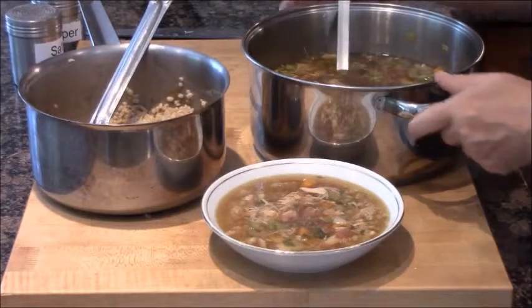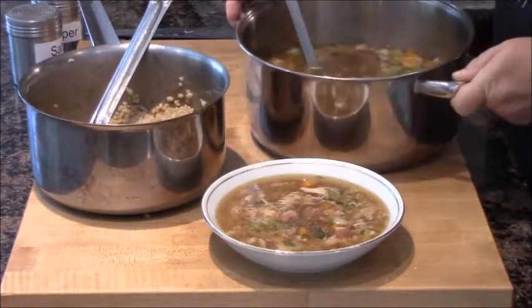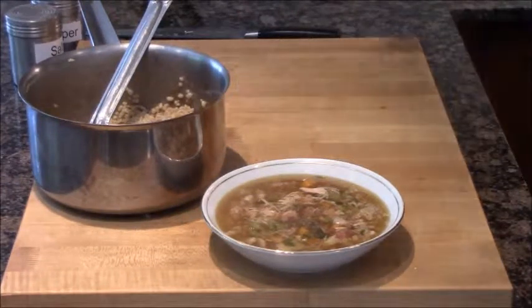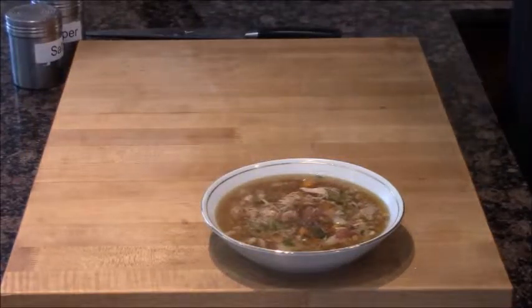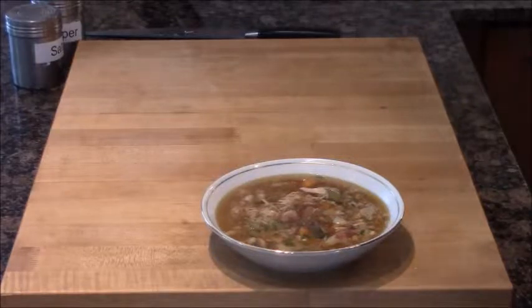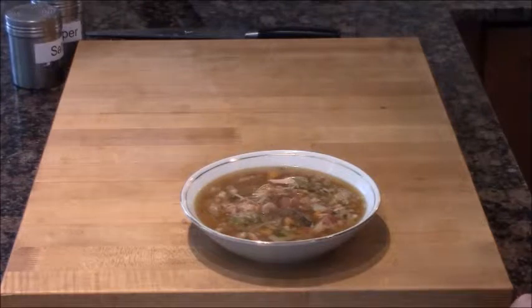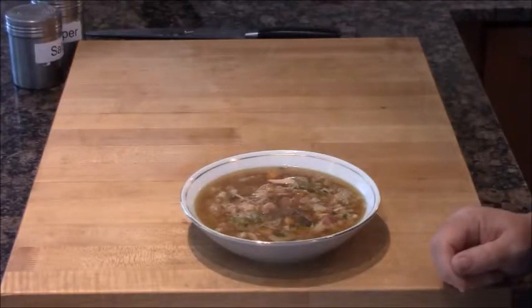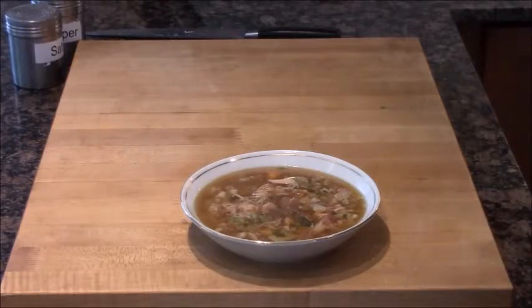So I put some barley in the bowl, I put in the soup, which is looking really yummy and delicious. I'm going to let it cool for a second. And that is cock-a-leekie soup for you, your family, young and old, Scottish or not. There's a reason why a recipe would stick around for 500 years — half of a millennium — and that is because it's fantastic and everyone loves it. So there you go. I hope you will get some leeks at a farmer's market and some carrots, potatoes, celery, some very inexpensive chicken, some barley, and make a batch of your own. I don't think you'll regret it. Try new things and have fun cooking for your family. Be confident in the kitchen. It's Rita Smith, the number one food fairy, wishing you well and enjoy yourself.